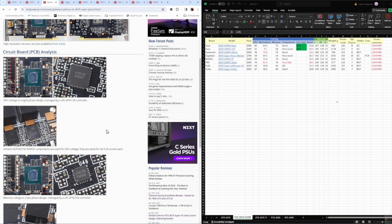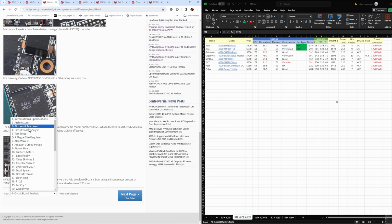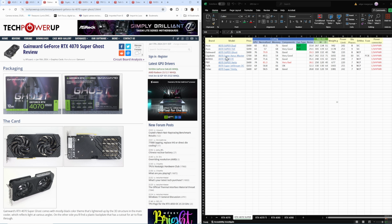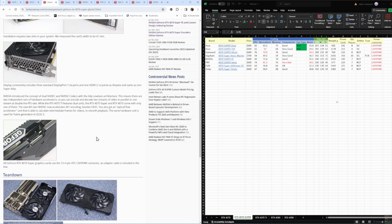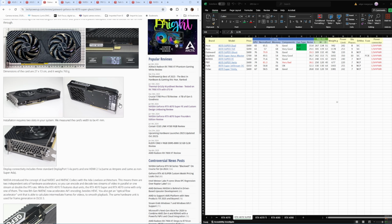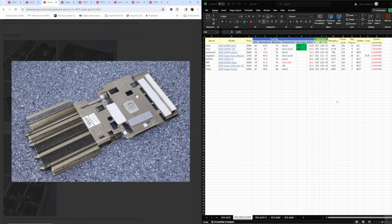Let's have a look at the next one. It's a Gameworld Ghost. Again, a dual slot card. Very light, just 760 grams. Let's have a look at the cooling. Here we can see, I don't know why, but these thermal pads are different from the other ones, at least by the color. So I guess they're manufactured by another company.